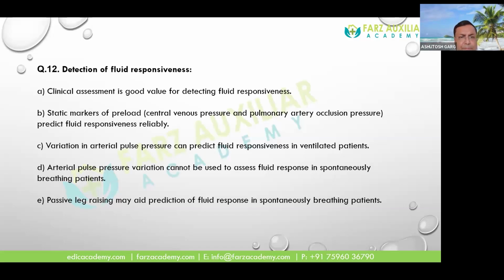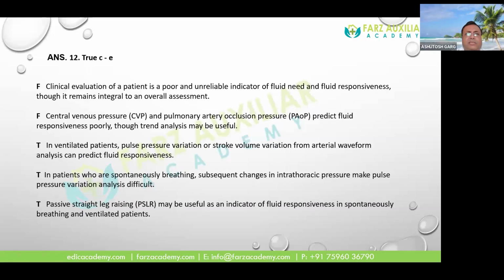So PPV and SVV should be used only in the ventilated patient, not in a spontaneously breathing patient. So A is wrong, B is wrong, C is correct, D is false, and PLR is correct. So the answer is C, D, E are correct, and first 1 and 2 are wrong.